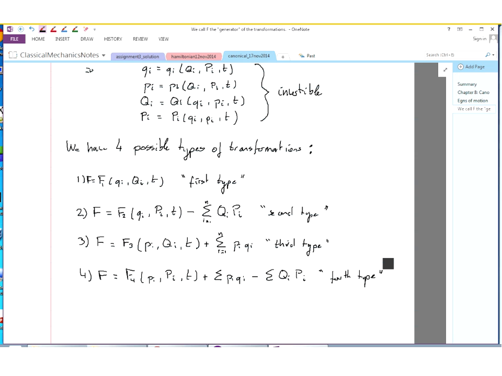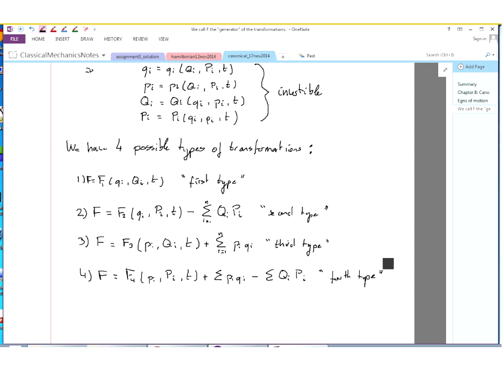The relations between these different generating functions almost look like Legendre transforms. And so you might be tempted to think that for a given problem, you have a choice of which generating function to use. That may be true, but it's not necessarily true. It's possible that although it would work for the second type, if you use a transformation of the third type, then you end up with something that divides by 0 or something funny. So it's not necessarily true that you can just transform from one kind of transform to the other.